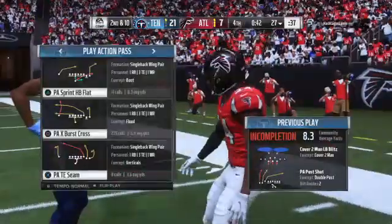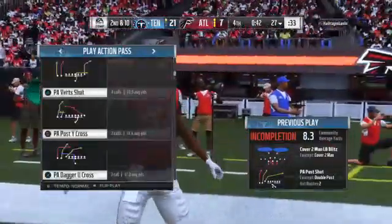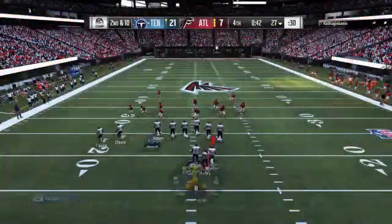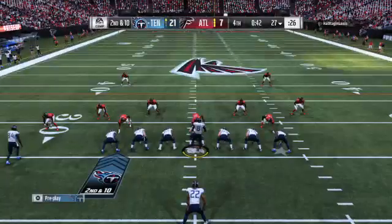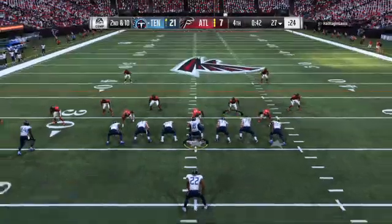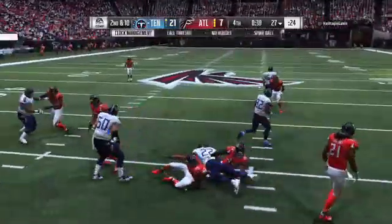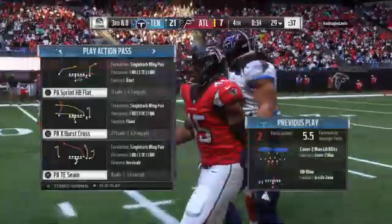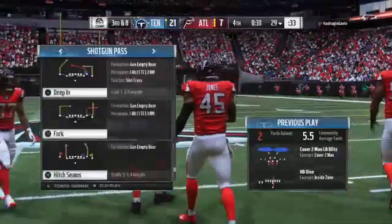Meanwhile, they take a shot to start the drive, but this is going to wind up incomplete. One thing I know from experience is that when the deep ball is thrown and you're the defender, you've got to fight that little bit of panic that emerges. You've got to play the ball really well. It's a 50-50 jump ball play. And guess what? They took a shot. How are you going to win it? And in this case, they managed to get it done. And they'll bring him down after just a short pickup. Up from his linebacker spot, Deion Jones making the play.